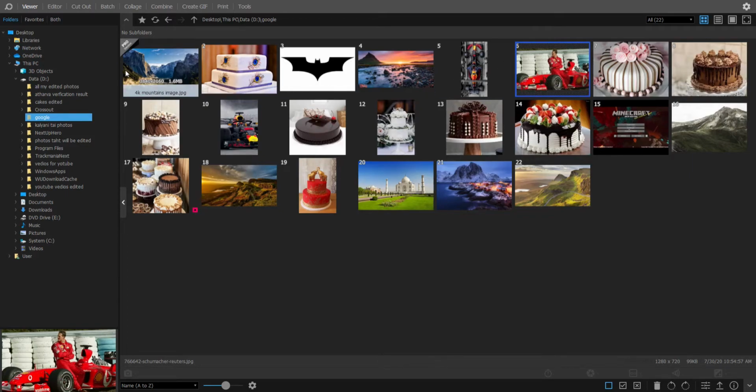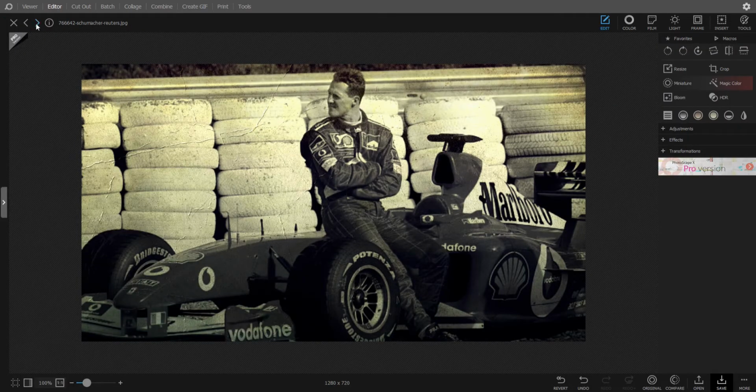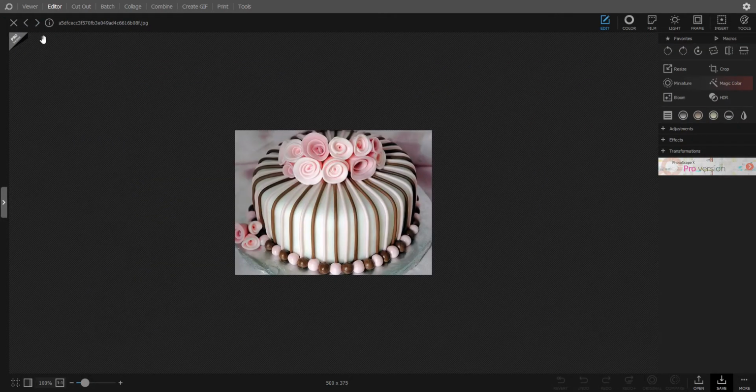There are multiple ways. The first way is you can just right click and there will be a list of options and you can just click on edit or whatever you want to do with the image. The second easiest is the shortcut on the keyboard, which is Control plus E, and another easy way is just click the folder, go on editor and just select the image. We want this cake image, so you can just select this.